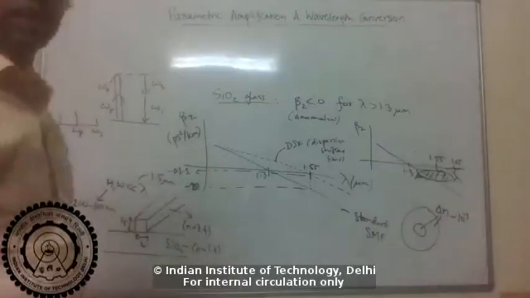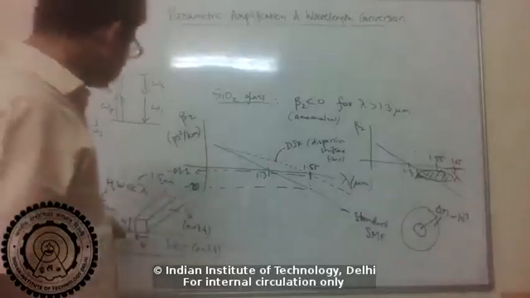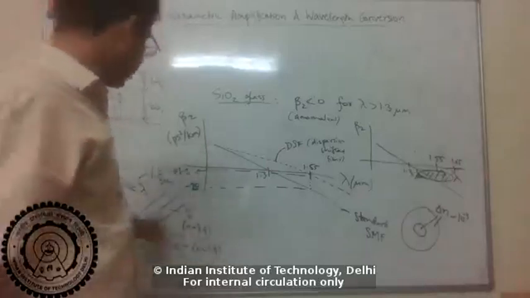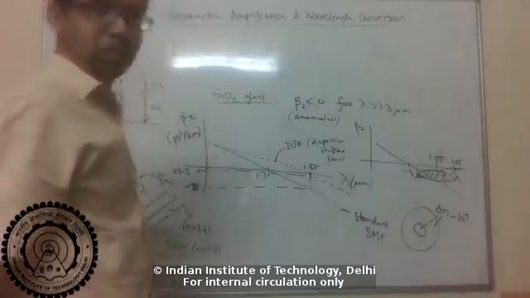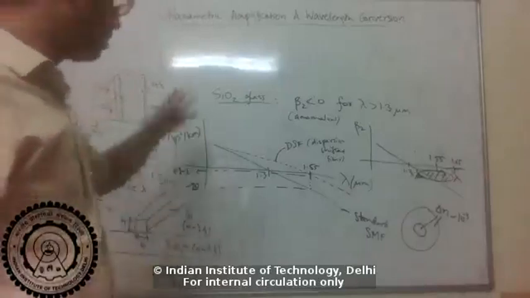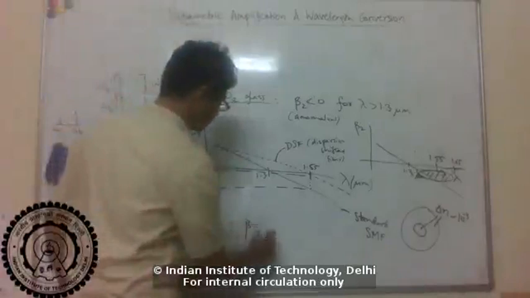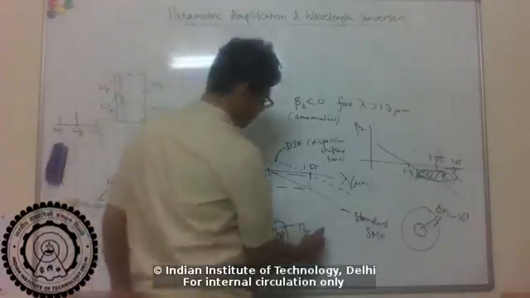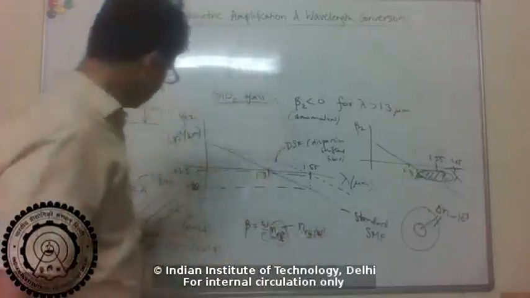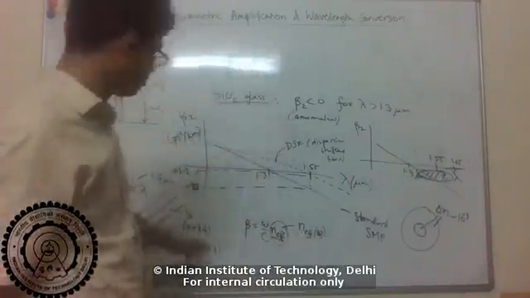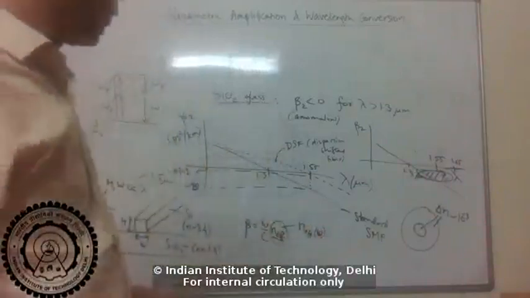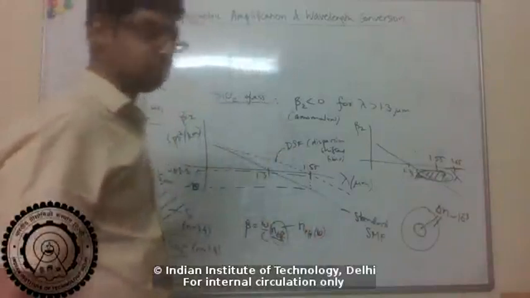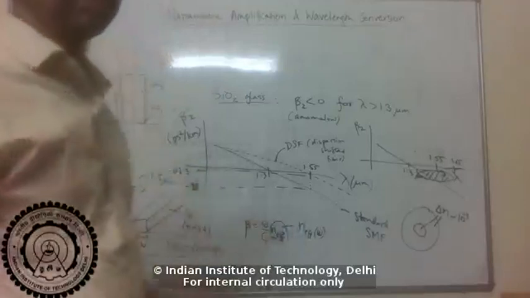I don't know, some of you might have done a course on fiber and integrated optics. So you solve for these modes, right? And even if you assume that the core and cladding refractive index don't depend on wavelength, so they're constant, even then you will see that for a particular mode, as you change frequency or wavelength, the n effective or the beta will change, right? So this n effective is a function of frequency, even if the core and cladding refractive index are constant and don't depend on frequency. That just comes because as you change frequency, the mode profiles will change slightly, right? So the n effective that the mode sees will change. So that is called waveguide dispersion.